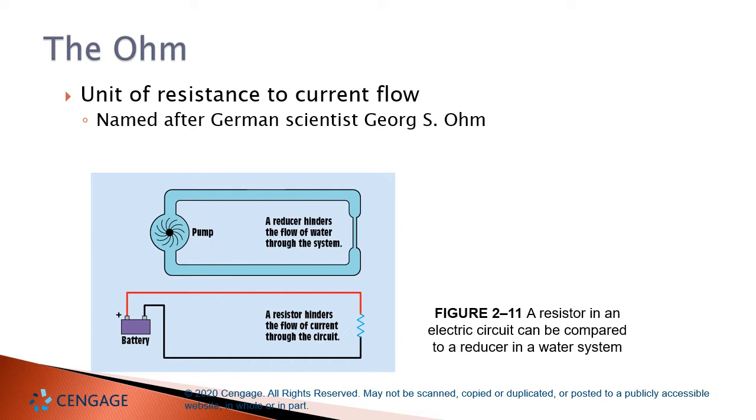And in terms of our water analogy, if you've ever taken a hose and squeezed it down, you're reducing the amount of flow, right? So that reduces the amount of flow that goes through because you're increasing the resistance. Materials that are insulative have a high resistance. Materials that are conductive have a low resistance. All materials, though, have some level of resistance.